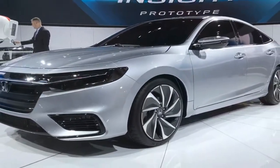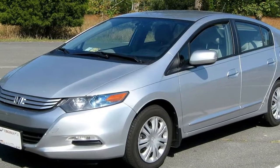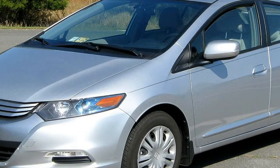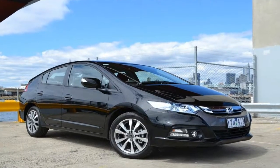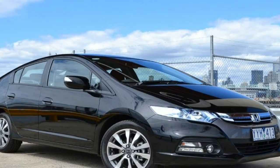Introduced in late 1999, the Honda Insight was the first production car to feature the company's then-new integrated motor assist system. It was also the first hybrid launched in North America, arriving in showrooms seven months before the Toyota Prius. Production ended in 2006 after only 17,020 units built, with plans to roll out a replacement in 2009.